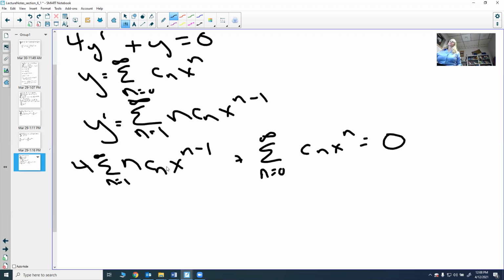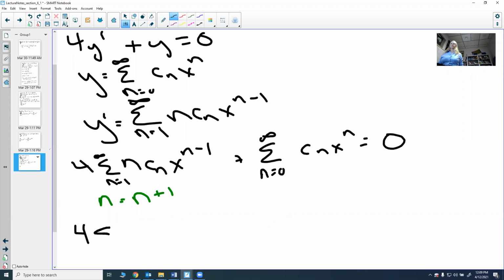So one of the things I need to realize is that I want these both to be x to the n. This one's x to the n minus 1. So what we need to do is shift it. We're not shifting necessarily the index per se. We're not trying to make them both start at n equals 0. We're trying to get them both to be x to the n. So in this case, we need to let n equal n plus 1, because n plus 1 minus 1 will give me x to the n. So we want it to be n plus 1 in this case. In this case, we already have x to the n, so we don't need to do anything to the summation n equals 0 to infinity of c sub n x to the n. We just need to do it to the very first term, the summation n equals 1 to infinity of n c sub n x to the n minus 1.